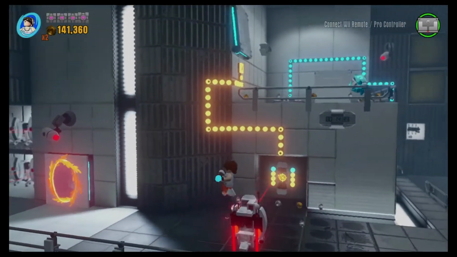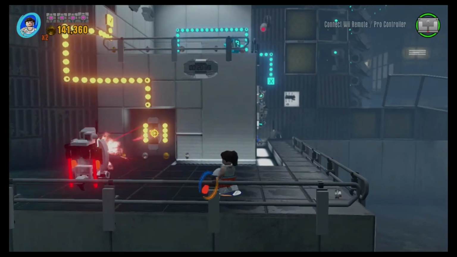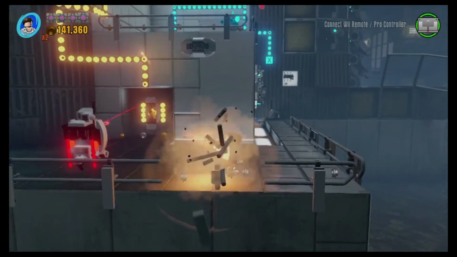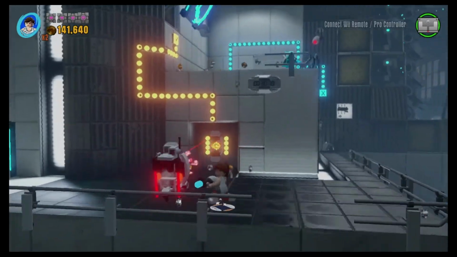That's not what I wanted. We're just gonna go like that. All right. A lot of these are actually relatively simple. What do I have? I have orange over there. I don't want to shoot an orange up there. I want to shoot a blue. Let's get it up there. There we go. All right, watch out for the turret.